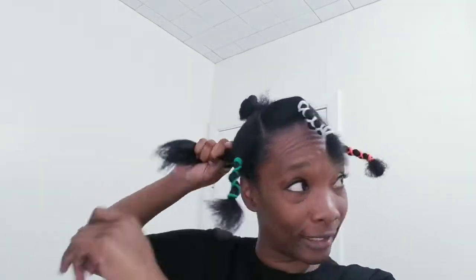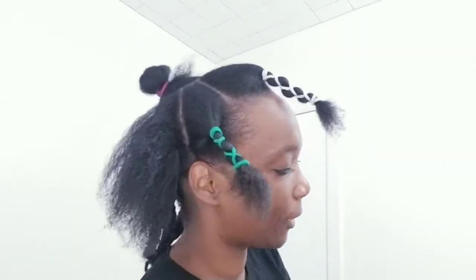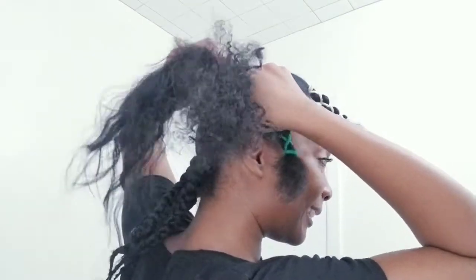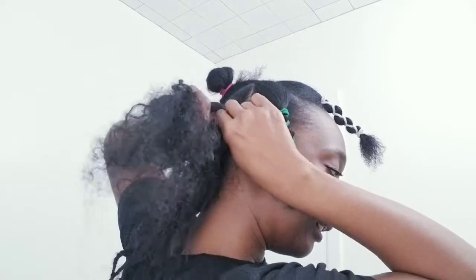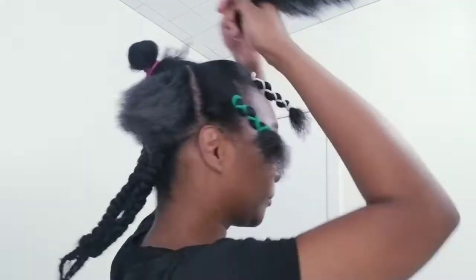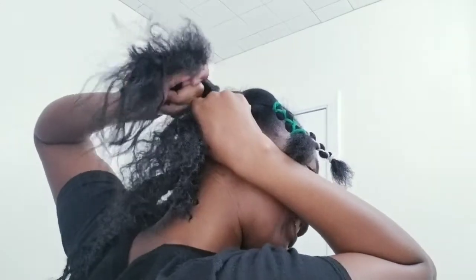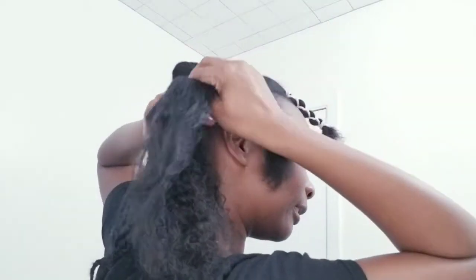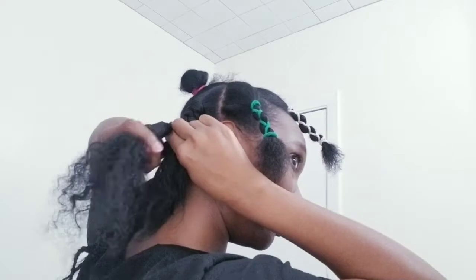We are on this side now — slow and steady, we are getting there. This braid feels a lot bigger than the other one. Here we go — another side for you to see, because in the last video you didn't really get to see much. Hopefully this is a better video showing you how I actually braid my hair and I hope it helps someone.